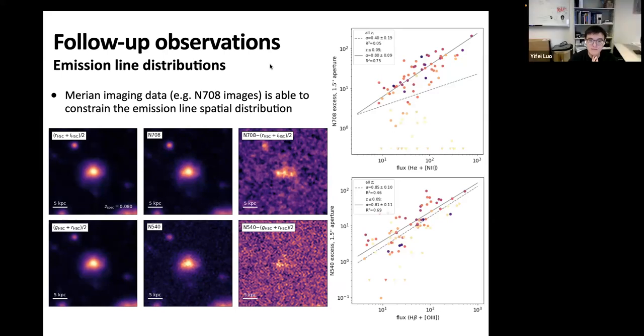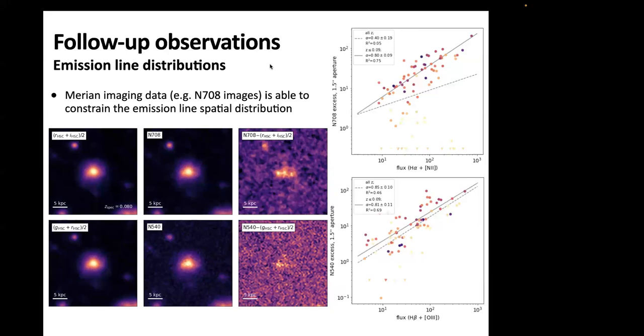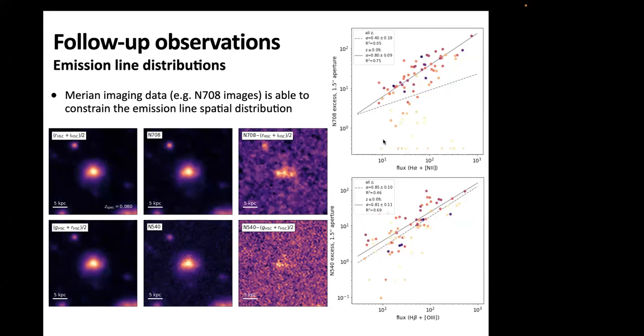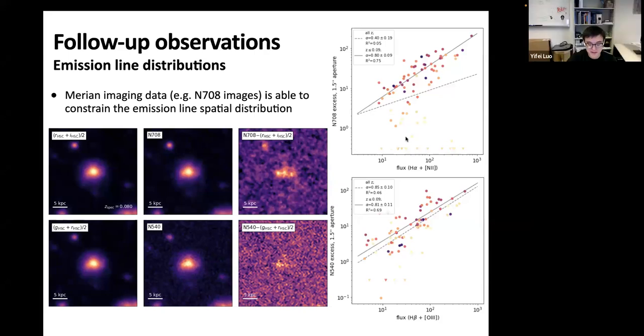Just out of curiosity, what are the points that fall well below the 1-to-1 line, especially in the top figure, if you can tell? Actually, those are not in the Merian range, so their emission line is not in the filter. It's colored by redshift, but I didn't show the color bar. They are expected to not follow the 1-to-1 line, because there isn't an emission line in the medium filter at all. Great.